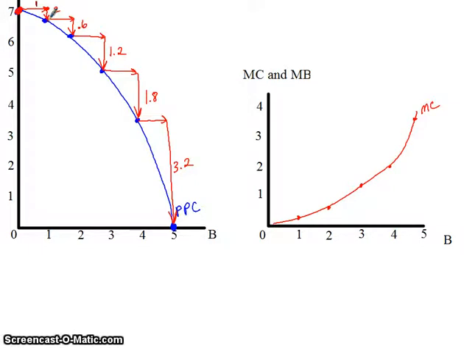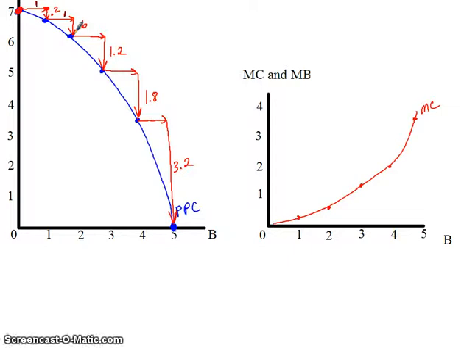And then we added a second unit of butter, and that's adding 1 unit to get from 1 unit of butter production to 2 units of butter production. When we add 1 unit of butter production, we had to give up 0.6 guns. We had to give up some guns again to get back to the production possibilities curve.